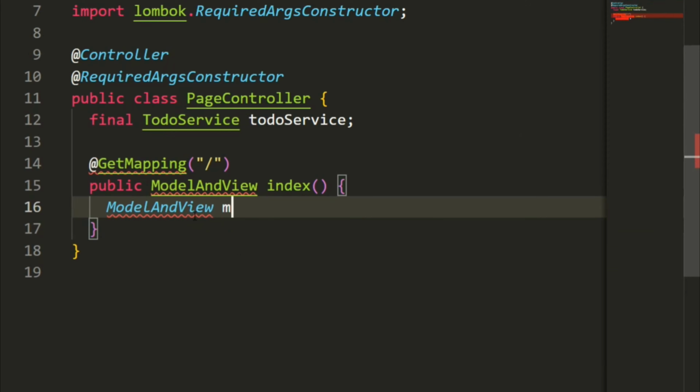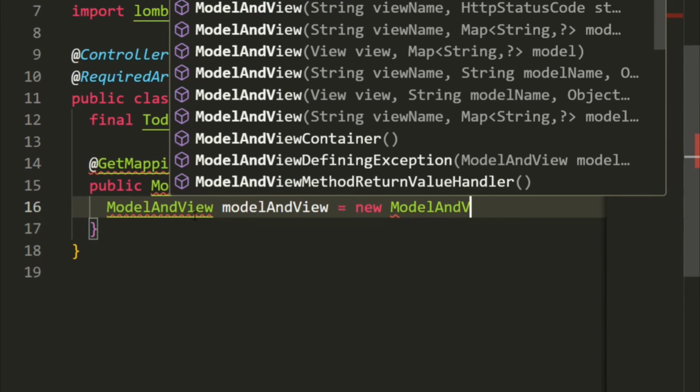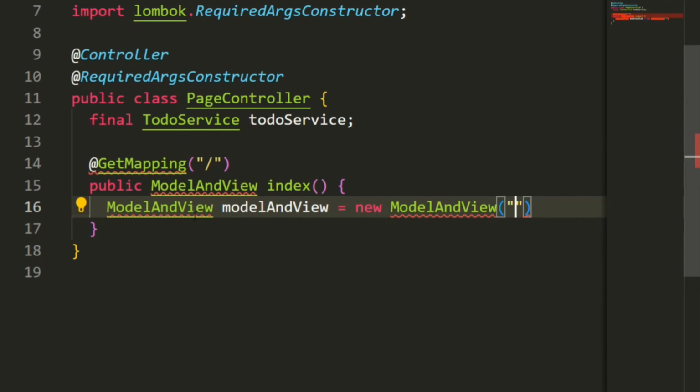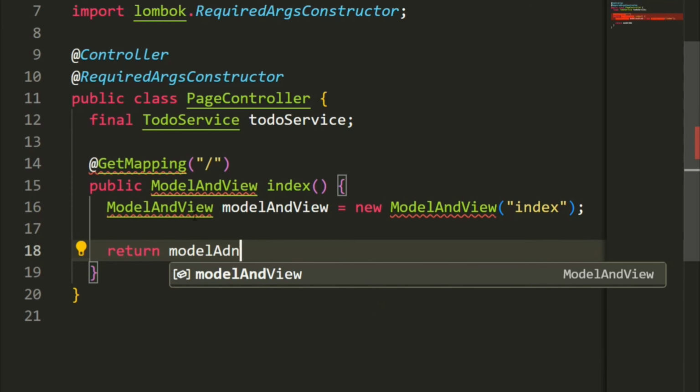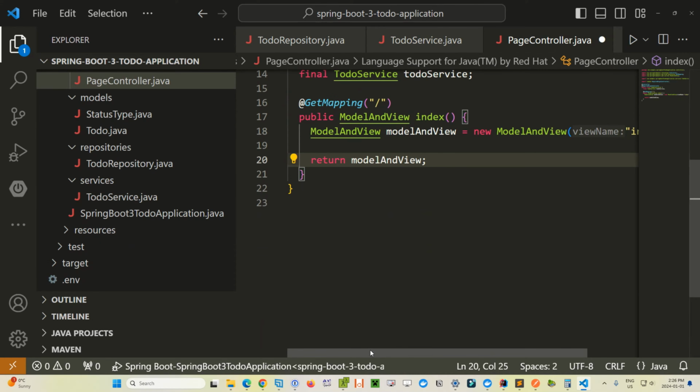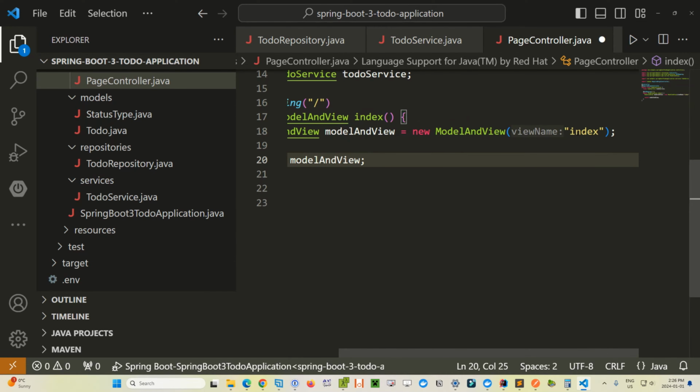So model and view equals new model and view. And the name of our template file is going to be called index, which we'll be creating shortly. And we are going to return model and view. Okay, so the name we've given this model and view is index. We're passing it in as the view name parameter.